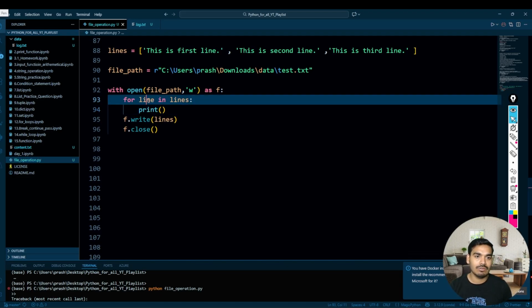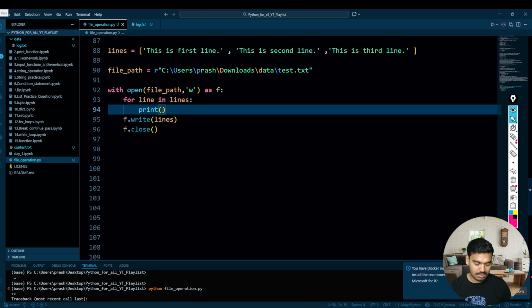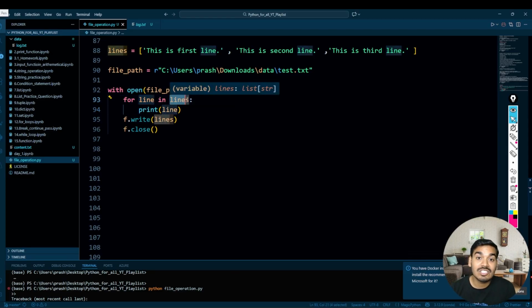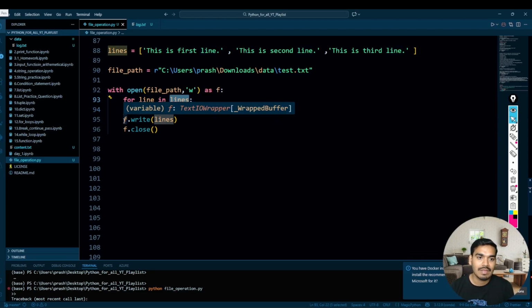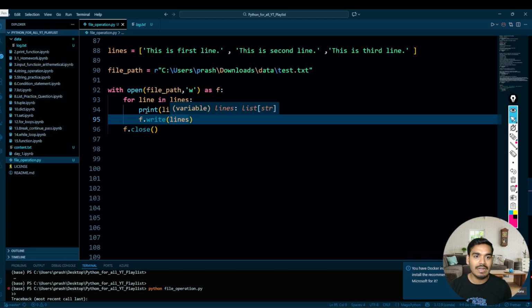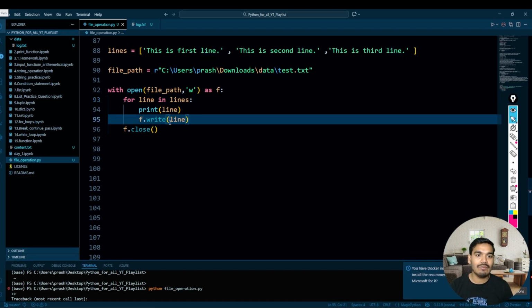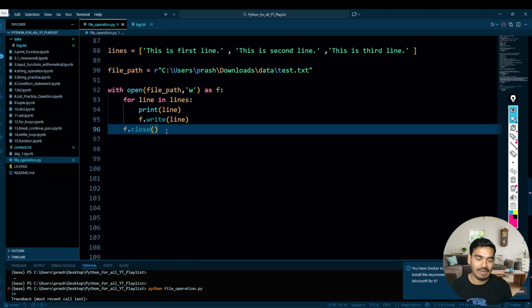Print line also. Once you print this, you will get in the console all the results after iterating our list. Then over here I'm going to write f.write line, not lines, and once the loop is completed, then close the file.